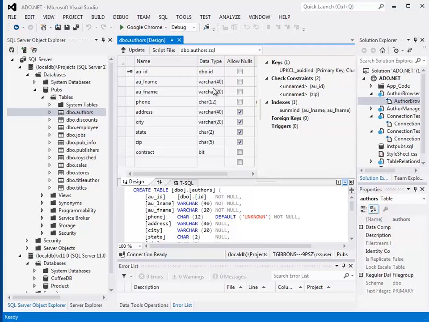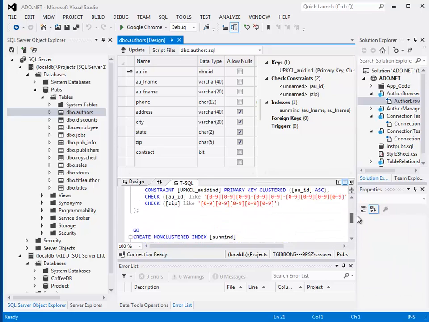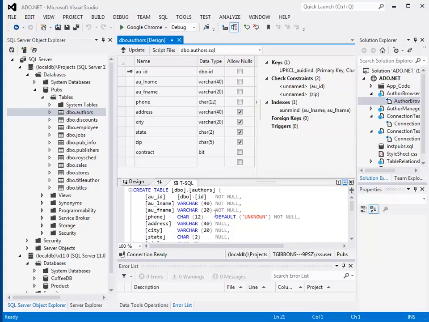This uses, if you're used to Microsoft Access, a little different format. varchar is a common text field, and then there are a number of other types in there, character, bit, integer. So they're standard stuff, and then we can say whether or not we allow null. So some of these things are required and some of these are not required. And here's the actual SQL used to create this table down here, so we can see what was actually used to create the table.